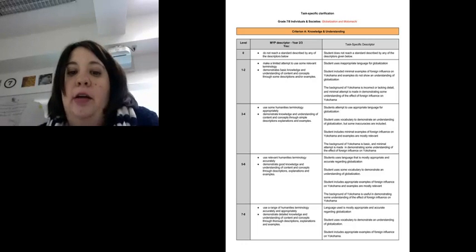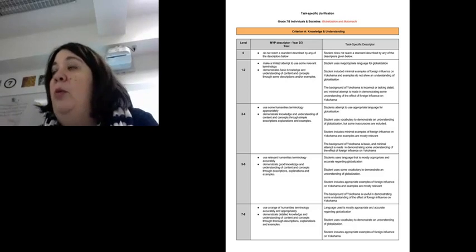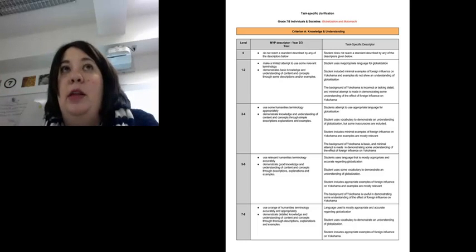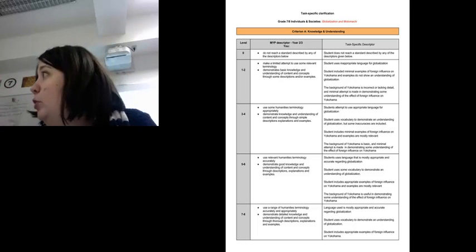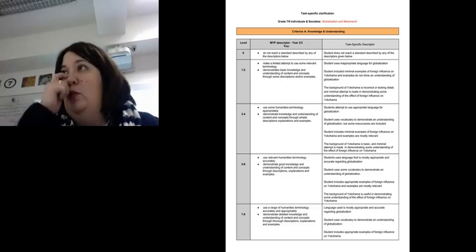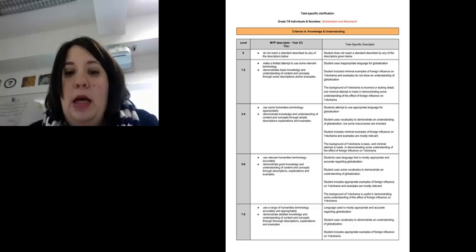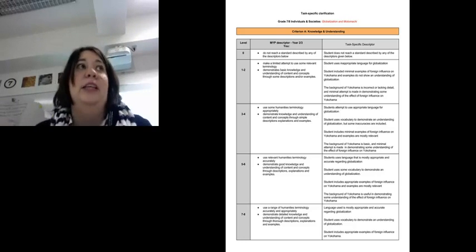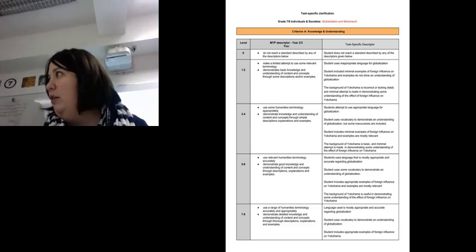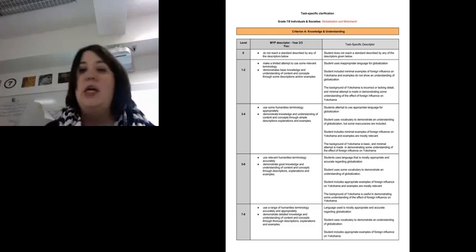So looking right here, that would be what you write in your intro, what you write in your story of Yokohama, like the history of Yokohama, and what you do in your part four. So thinking about language, can you just wait and then I'll do all questions? Again, student uses vocabulary to demonstrate an understanding of globalization. Are you actually using the term globalization correctly? And that's an important one.